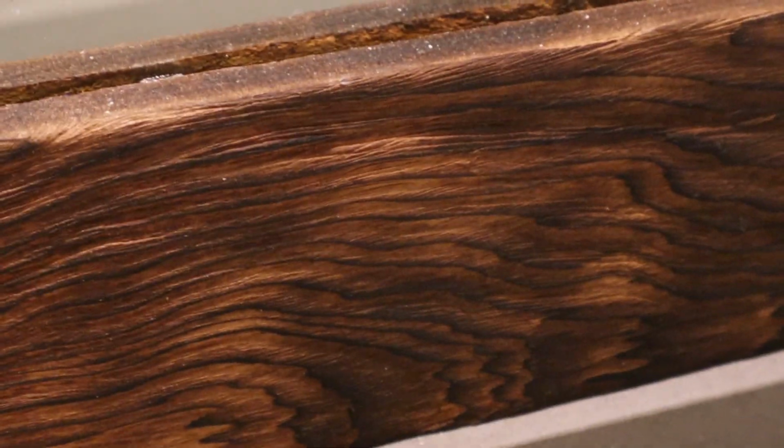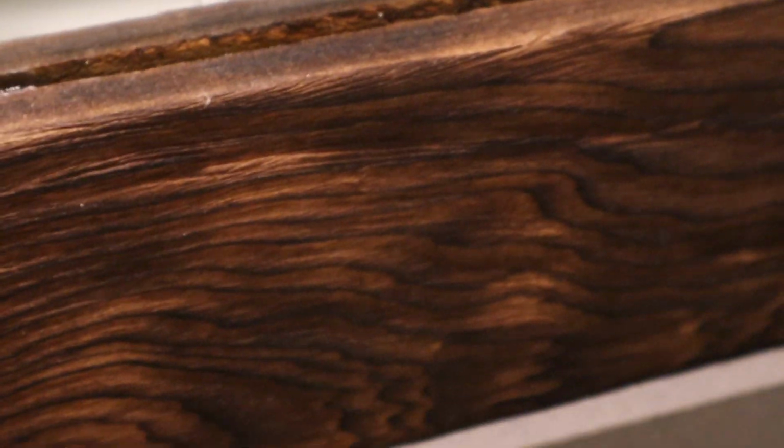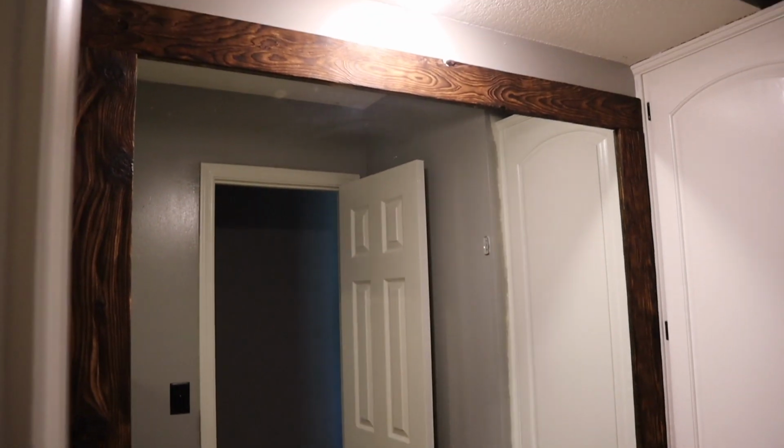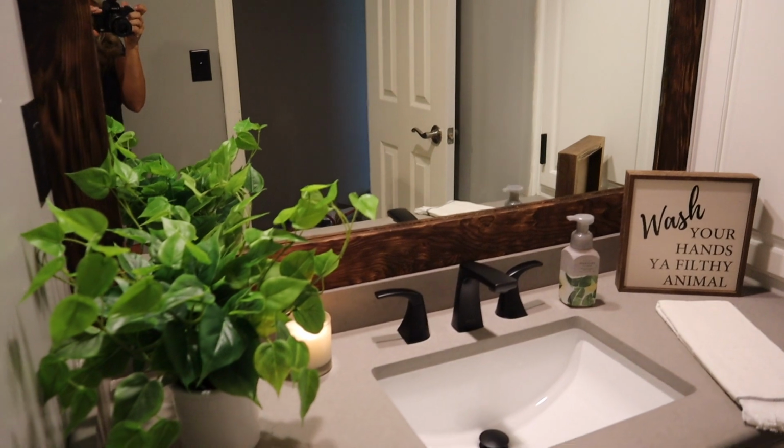I really love how it turned out. It's exactly what I was hoping for. Oh my goodness, I think the grain in the wood looks so pretty. And if you're interested in seeing what the entire bathroom looks like, come back next week because I'm going to be showing the entire bathroom, because there's actually another little part to this bathroom over here, and we did also do the mirror in that room.